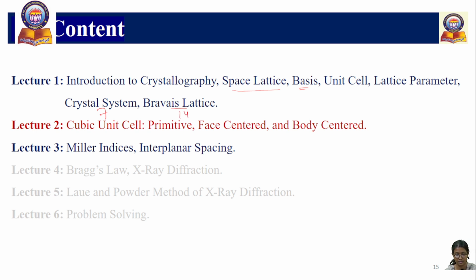of Bravais lattices. Then in lecture 2 we discussed the cubic unit cell in detail: the coordination number, the effective number of lattice points, packing fraction, and the relation between the radius of lattice points and lattice parameter a. These things we found. Now, is this sufficient? Can we say that we are capable of studying crystals? No, we need to identify those planes.